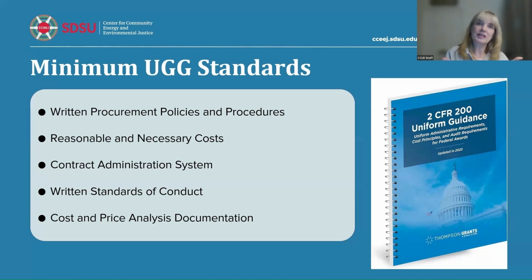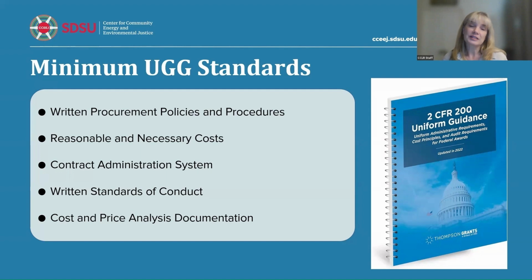If someone were to give you money, they're basically asking, how are you using my money, and making sure that you have those internal policies, procedures and systems in place to make sure that you have sound financial practices. Okay. So the next one is written standards of conduct. This is a pretty big section, but things like conflict of interest, both for internal and external conflicts. So standards of conduct also have to be in your policies and procedures.